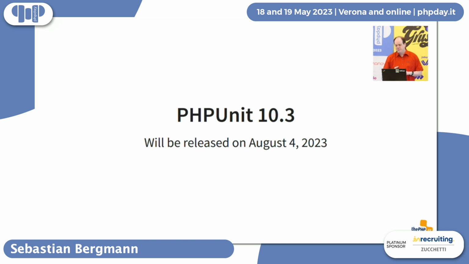Almost since the beginning, PHPUnit used the JUnit XML format for reporting test results. But the JUnit XML test result format is not owned by the PHPUnit project. Fun fact, it's also not owned by the JUnit project. Somebody came up with that format like 20 plus years ago when JUnit support was added to Apache Ant. And for the longest time, the Apache Ant project owned the JUnit XML format. Now it's somebody else.